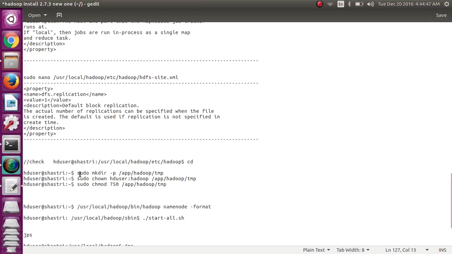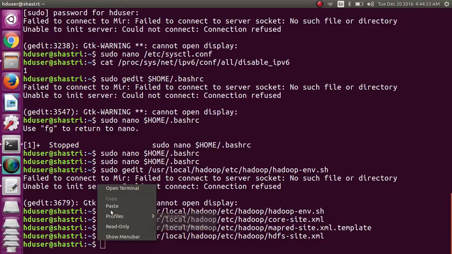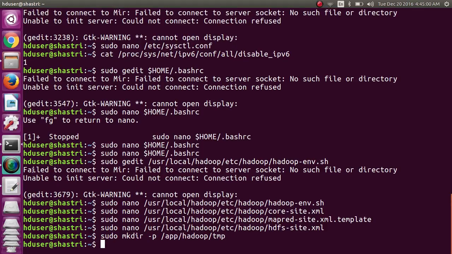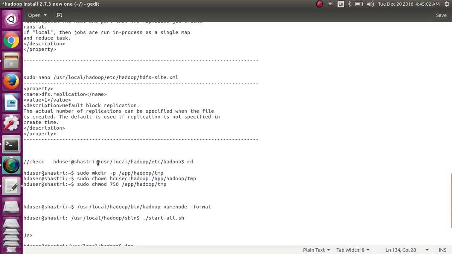After this, create some temporary directories, in the app file, in the root app hadoop temporary files. Similarly, change ownership of that root app hadoop temp.